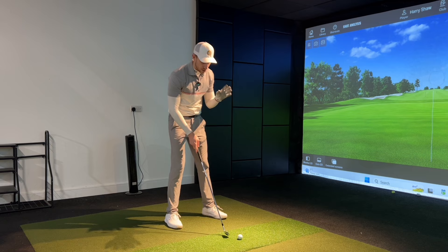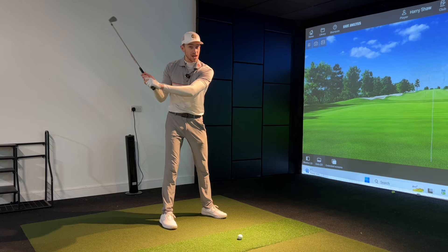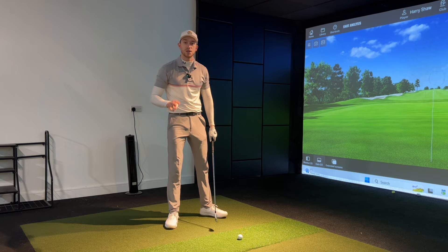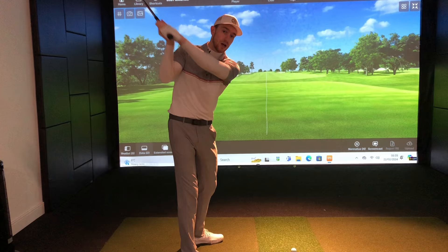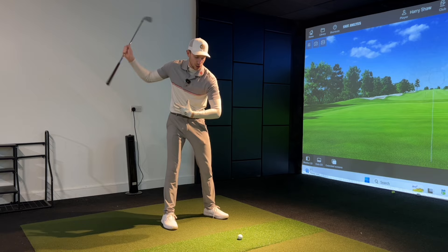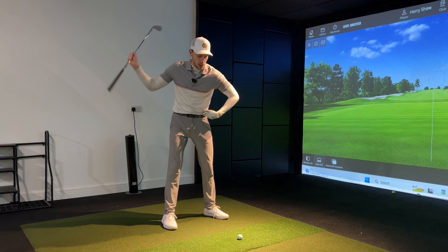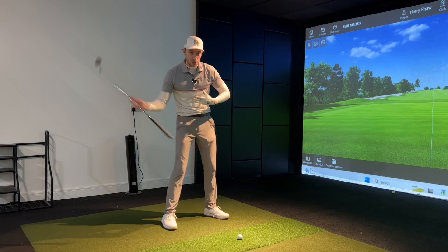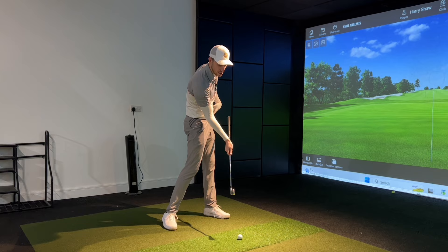When I say try too hard, bear with me — they'll get to the top of the swing and they'll really try hard to get this weight transfer taking place, really try and force the hips to shift forward and fire towards the target. Now the problem with this — there are two problems. As soon as we start this downswing phase and try to shift weight from the trail side to the lead side by firing the hip towards the target, what this is causing me to do — have a look from this camera angle — it's causing me to slide towards the golf ball.